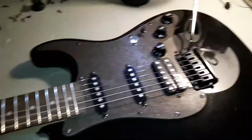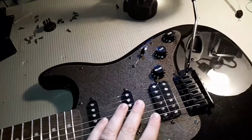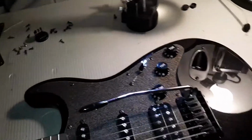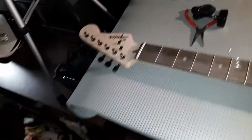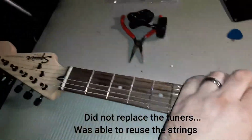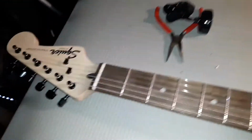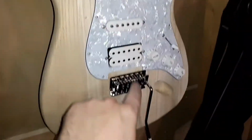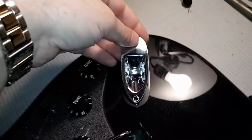My Strat. I am going to be replacing the pick guard with the pickups, obviously. I'm going to be replacing the tremolo bridge, the output jack cover, and probably even the tuning pegs, the tuning machines. So yeah, first thing I'm going to do is loosen up the strings to get them off. I'm going to try to reuse them. We'll find out. What I'm going to be using to replace are these guys. All of them. Pick guard, bridge. So that's going to be there.